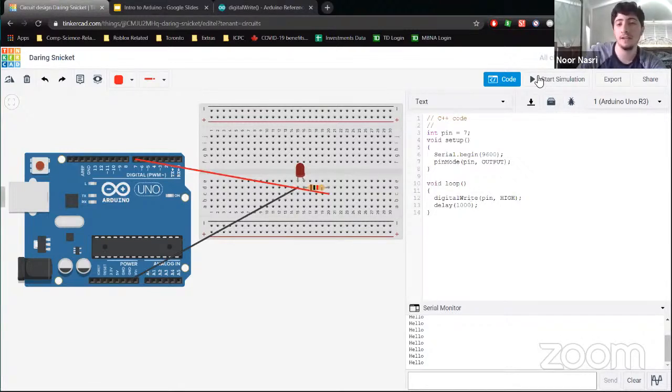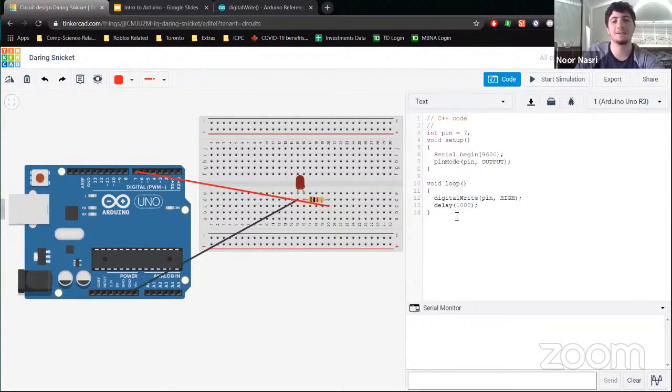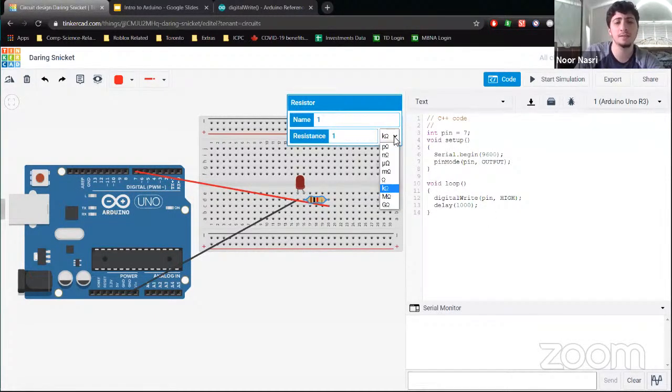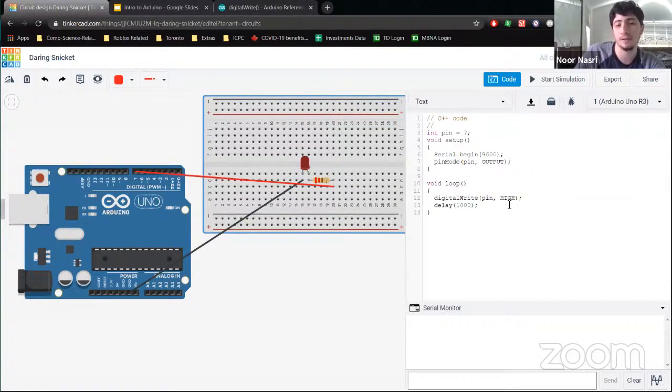If I just do this, it's going to be the same as what we had before. You'll see the monitor is not sending anymore. I'm just going to clear it. Yeah, it's on, or I can't tell if it's on. Yeah, it is. Oh, that's why it's weird. Remember how I said this is 220? I've been putting 1,000, so that's not good. If I turn it on now, it'll look a lot nicer. Yeah, there it is. Don't mess up your resistors. I've burned a few light bulbs, and a lot of times it was worse. Okay, so does everyone understand how this is just turning on because I'm putting high?